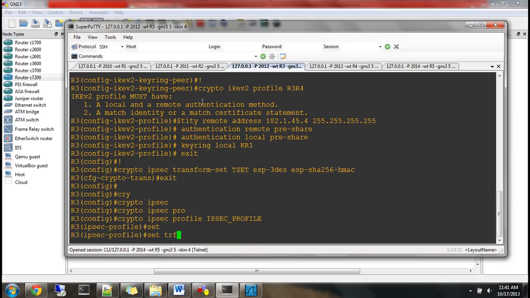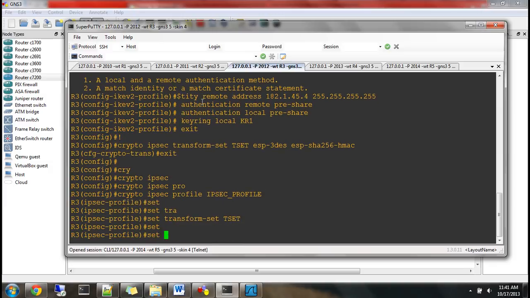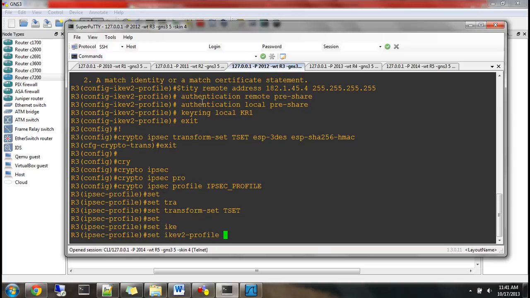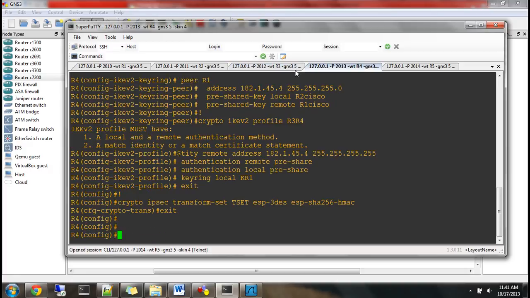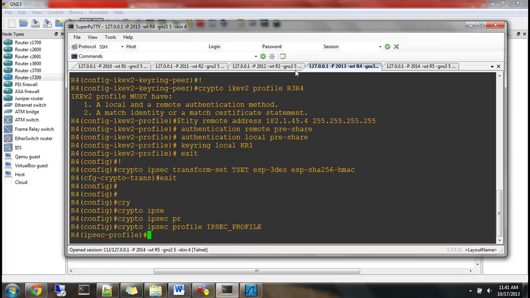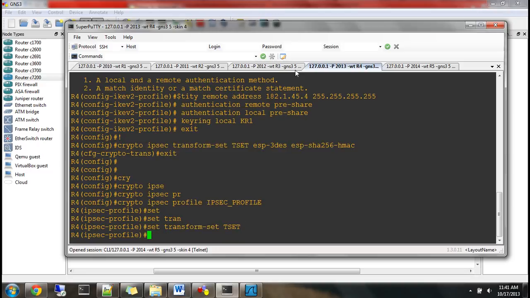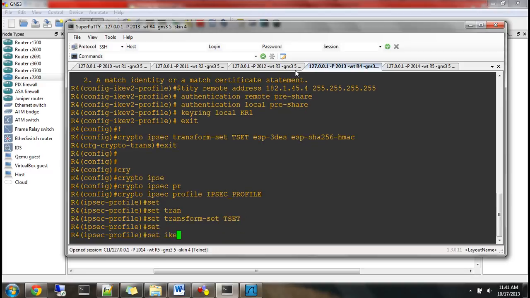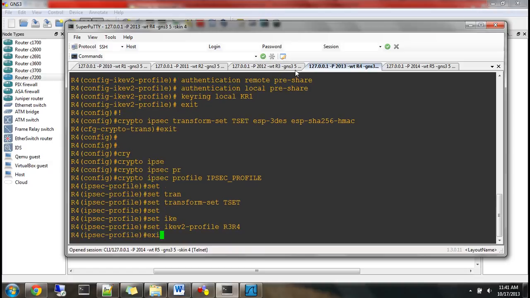Set transform-set tset, set ikev2-profile which is R3 R4, and exit. Same thing I'll do on R4: crypto ipsec profile, IPsec profile, set transform-set tset and set ikev2-profile as R3 R4, done.